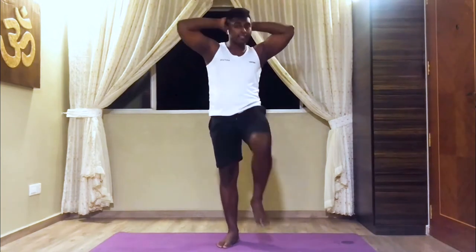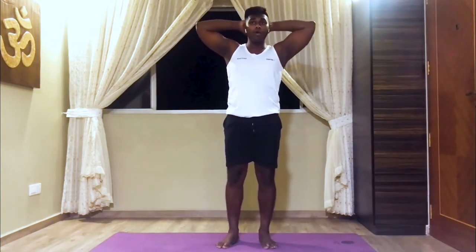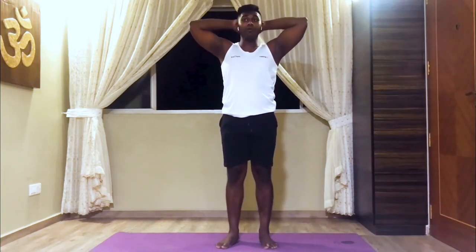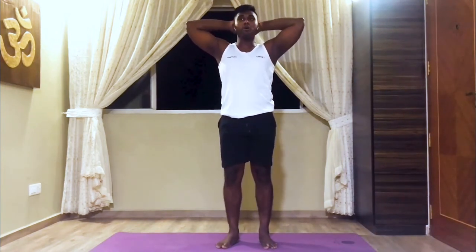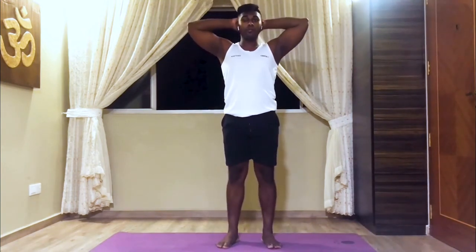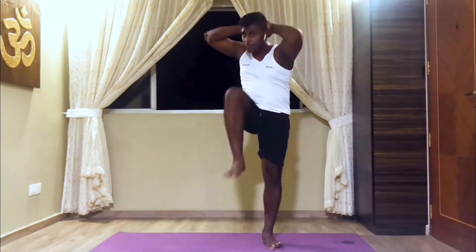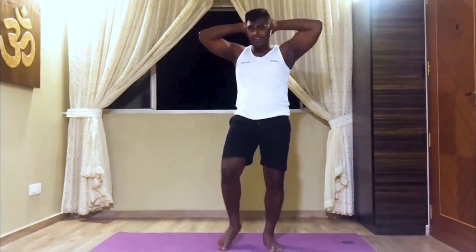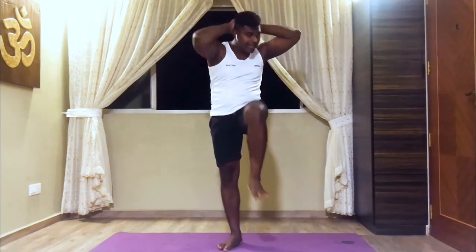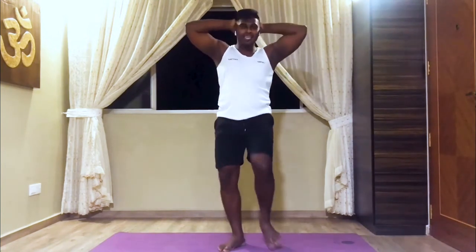When you are doing this exercise, make sure that your elbow touches the alternate knee and remember to breathe in and breathe out. When your elbow touches your knee, you breathe out, and when you return to the neutral position, you breathe in. So the exercise goes like 3, 4, 5, 6, 7, 8, 9, 10. You'll be doing this exercise for 1 minute.